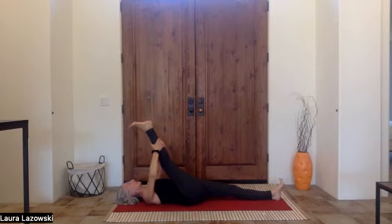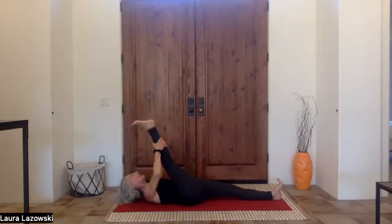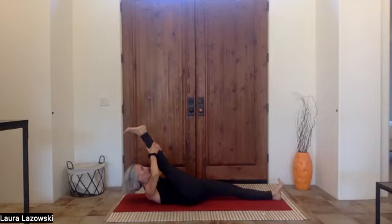Now, take those elbows all the way out to the side. Draw your navel down. Keep your back as straight as possible. Flex your left heel and press it into the ground and lift your shoulders and your head off the ground here. Now bend the elbows some more. Take that leg a little closer to you. Oh yeah, hamstrings. Feel it?